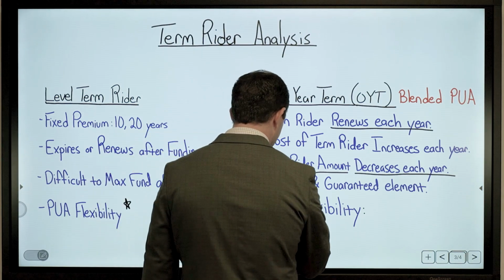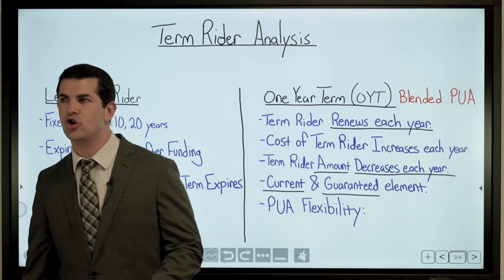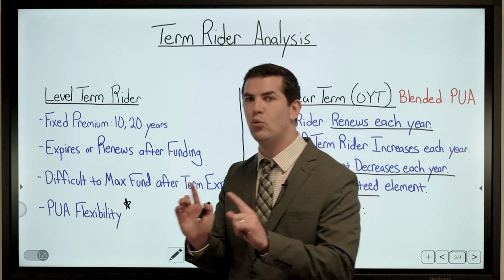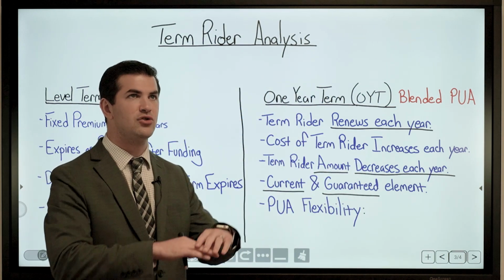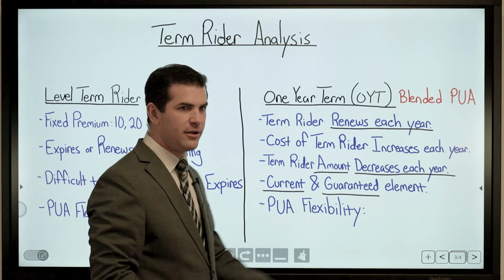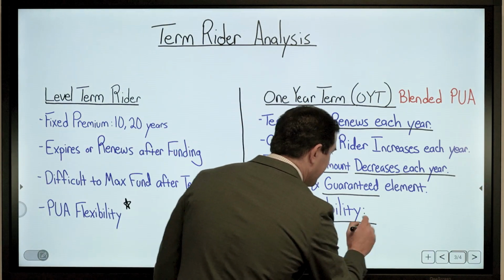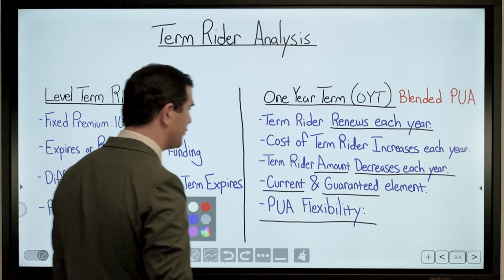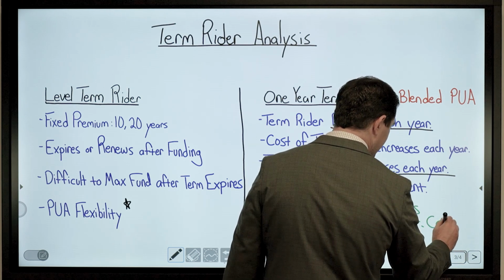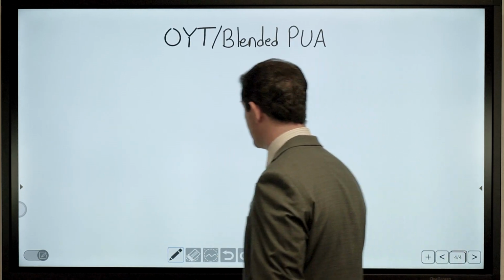You'll see a current charge and a guaranteed charge element. What that means, current charges is what the company charges for the cost of that term rider today. And then you have a guaranteed element, which is what they can charge if they want to. What is very interesting is when you look at, especially the larger mutual carriers, larger mutual insurance companies, they have operated in a non-guaranteed environment for the past 150 years. PUA flexibility is impacted with this rider in a good way, actually. You'll find that we can often add more money into PUAs and really help accelerate the cash value of a policy. Now, let's take a look at a further demonstration.